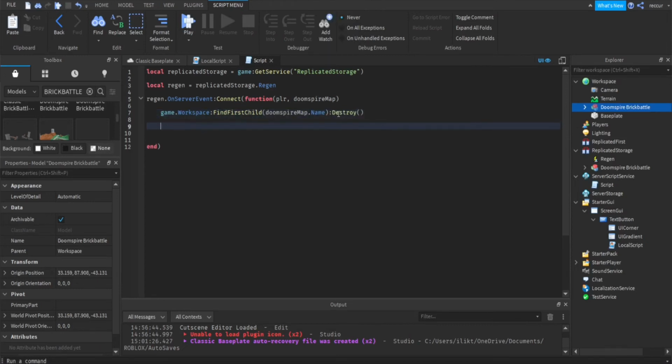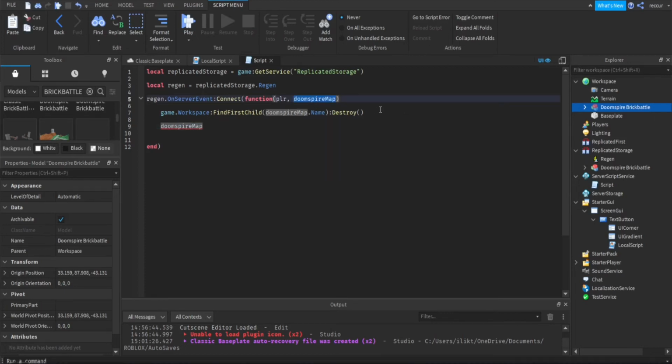Okay, you also wouldn't really need this, but this is more if you want something more complex. But we'll have to see if this actually works. Okay, let's see. All right. Then we can do Doomspire map, which is the Doomspire map inside the replicated storage, by the way.